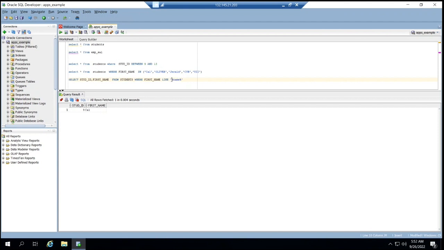So you put a percentage on both sides to say anything anywhere. Even if there is nothing in front or after, since I said zero or more characters, it will still be displayed. That is pattern matching with the LIKE operator.